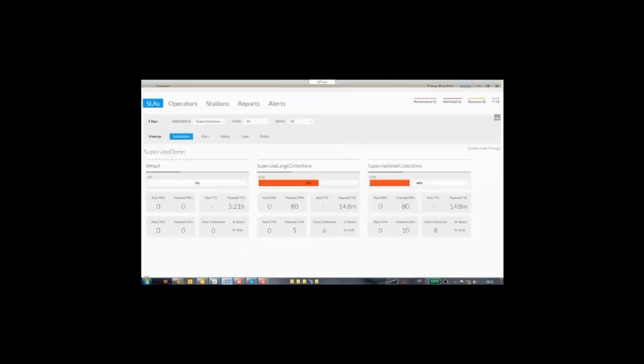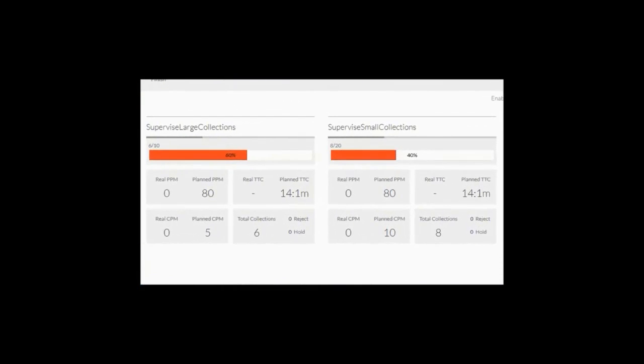Let's go back to our supervise and let's verify. Soon the details will update. We have 8 collections that are linked to that SLA. Of these 8 collections, 5 of them have been moved to the export station and have been exported automatically. So we can see that the details are starting to update. First of all, you can see that the total number of collections linked to that SLA is reduced to 3 from 8. Secondly, you can see the roller of the quantity of collections at the top of the SLA, in the small collection SLA, has turned green.